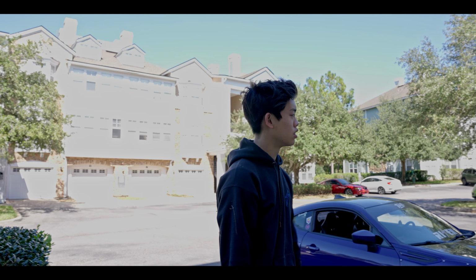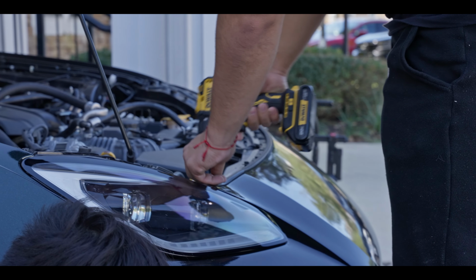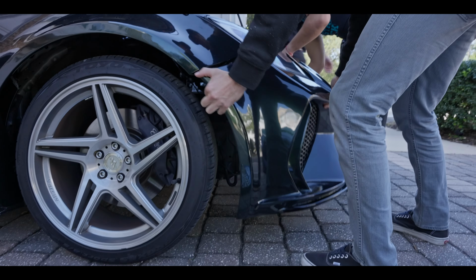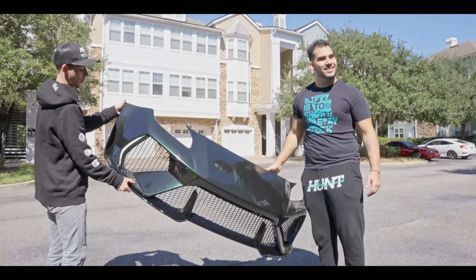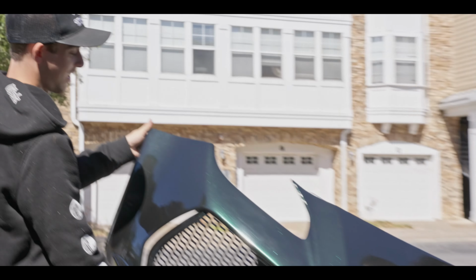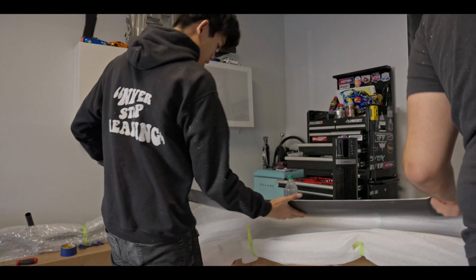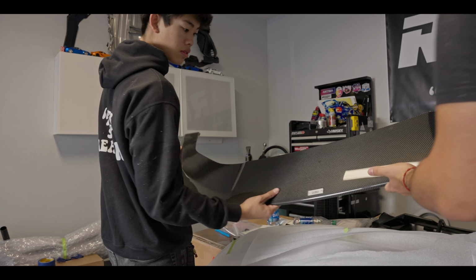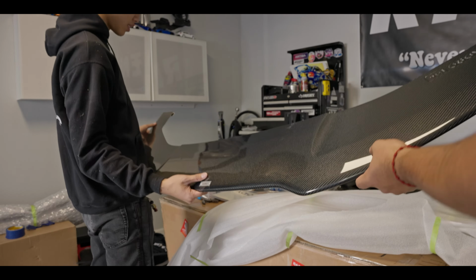Ooh, let's see the lip. Let's do the lip. Alright. Look, unequivocally heavenly. Front splitter. Sexy. Oh, it's got the badge and everything. That is cool. Nice finish right here.